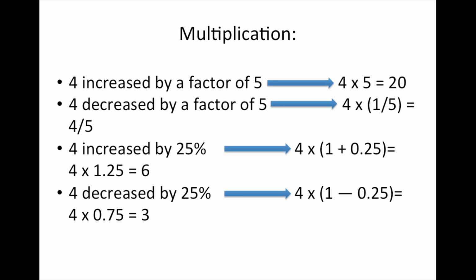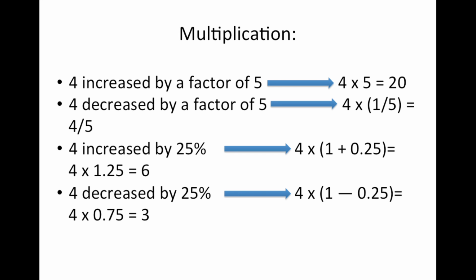Now we're dealing with multiplication of percentages or percent increases. And this is another really fundamental aspect of both the ACT and SAT math. So when we are told that 4 is increased by 25%, note how I write this out. Be very attentive when it comes to writing out these steps. Observe how I write it as follows: 4 times the quantity, 1 plus 0.25, or in short, 4 times 1.25.